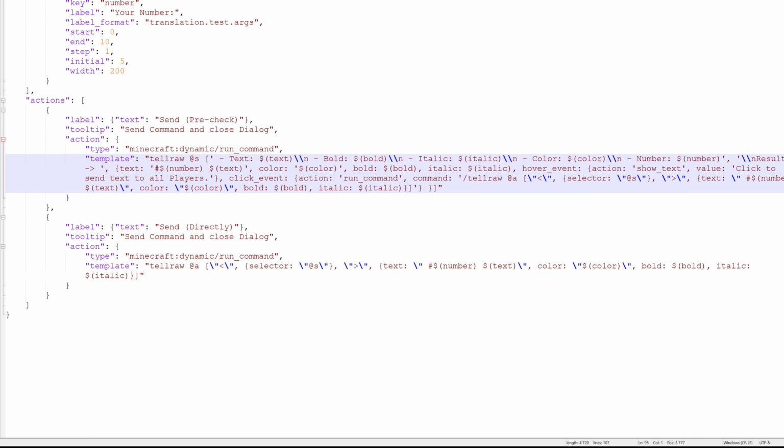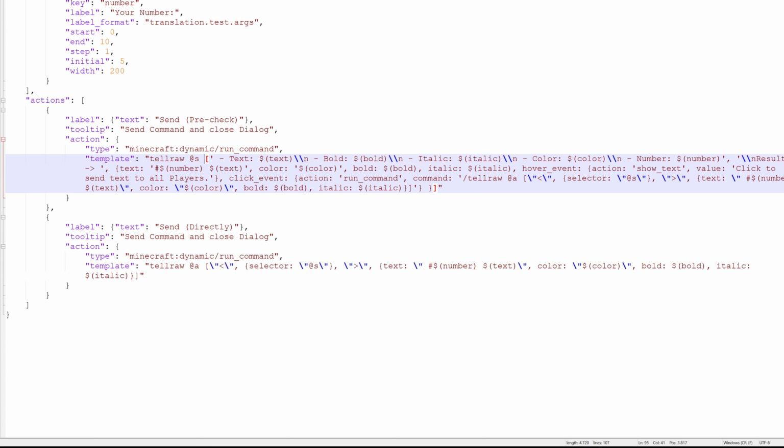This here is the template, and this template, if you know Minecraft macros and functions, is pretty much what you would expect. The only thing that is missing is the $ sign in the beginning. Leave it out, and you have basically the same syntax.